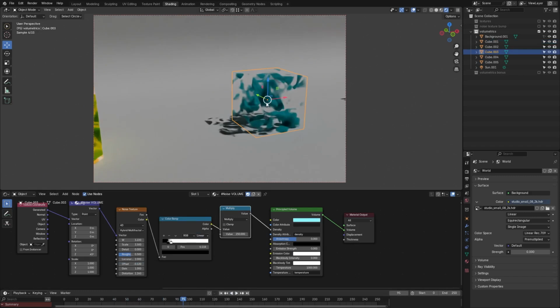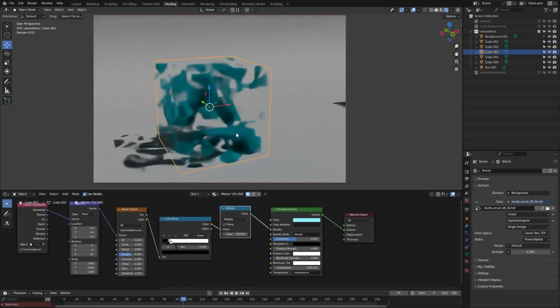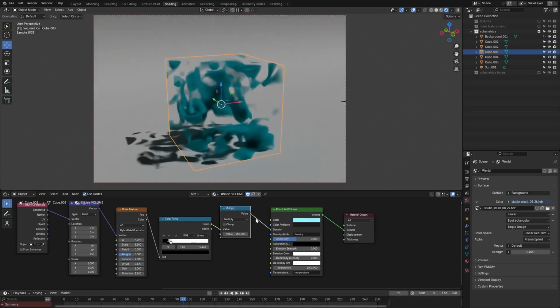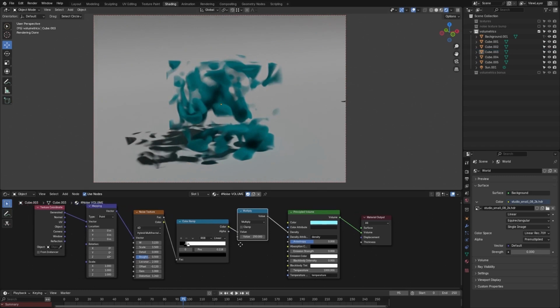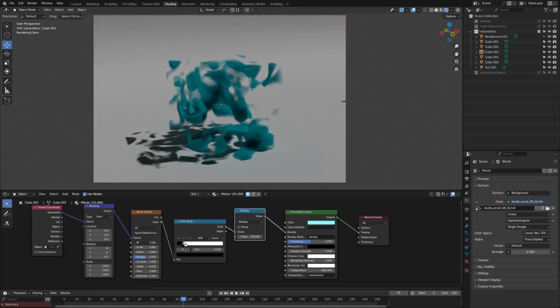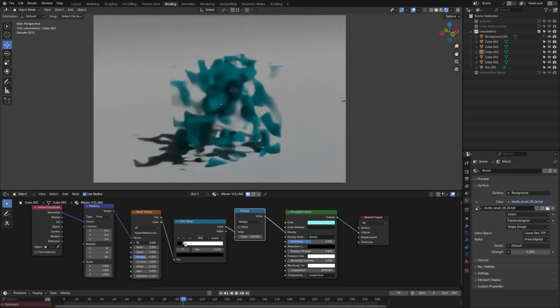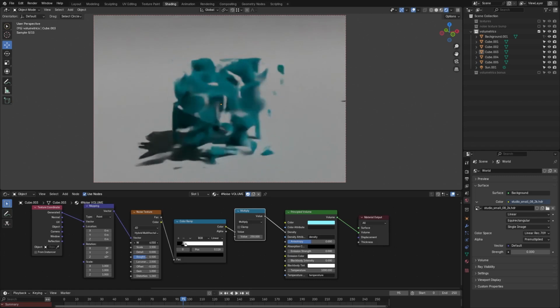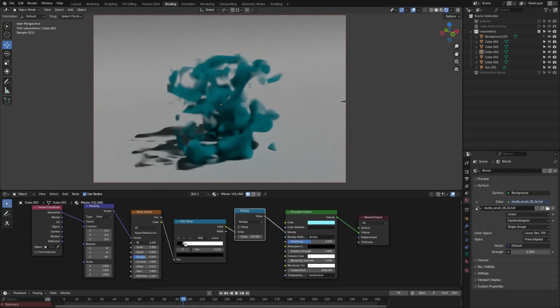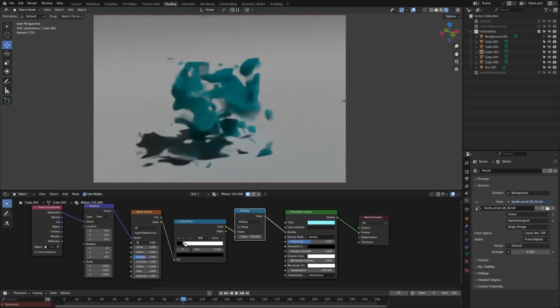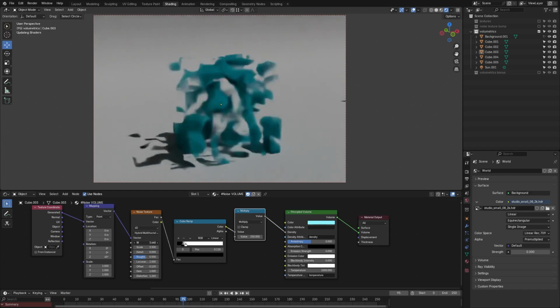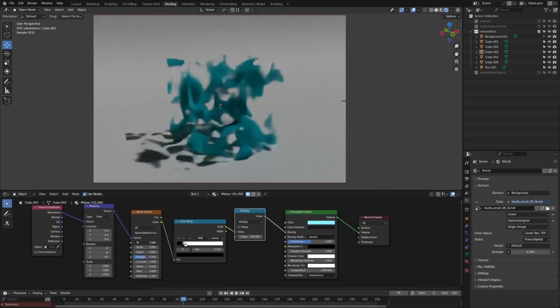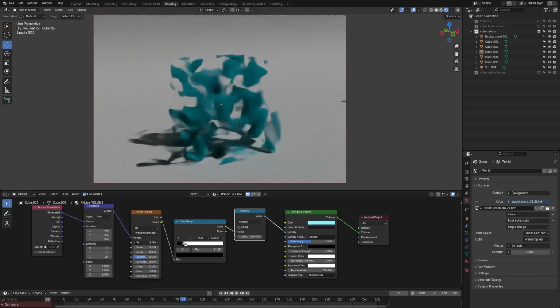Next texture is a noise texture. In 3D it looks like a paint splash or a fluid trapped in the box. But let's slowly change the W value. We can see that now the texture is changing not only on the surface, but the whole volume is morphing. So the 4D option was probably designed especially for this kind of animation. And of course, you can animate this value instead of changing it by hand.